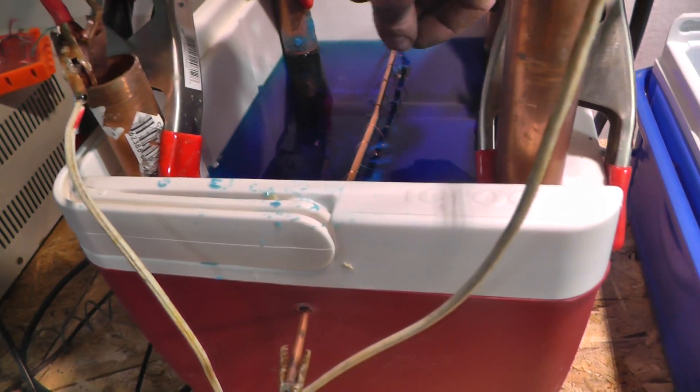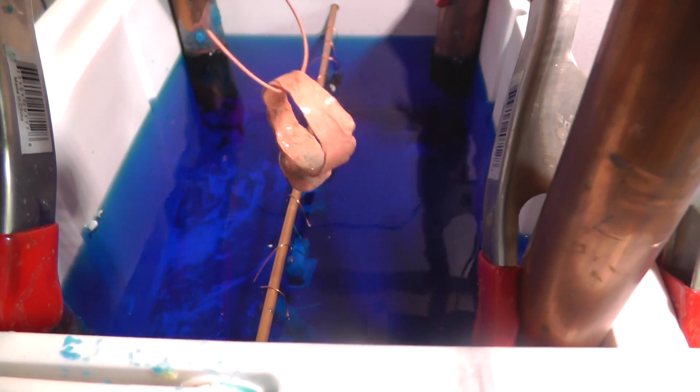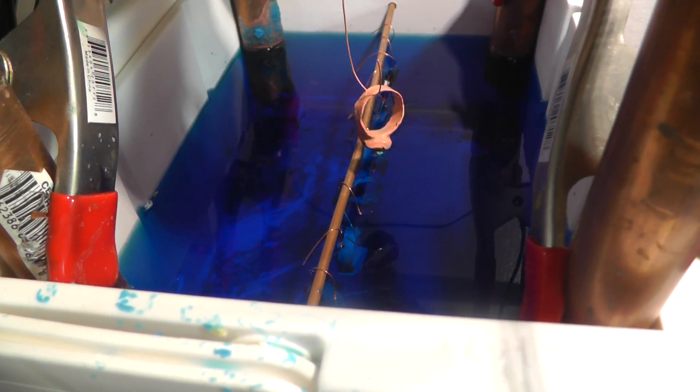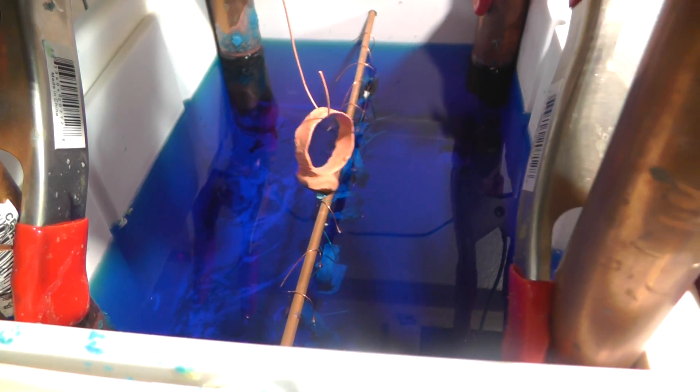That's as long as the surface is turning out that light pink. If you put brightener in there, brightener works, but it's a big waste of money to be honest with you. Brightener is nice, but you're going to end up polishing these anyway. In this case, it's actually to your benefit that they are not polished, because polishing makes it so the electroplating doesn't stick as well. It's really good to have that pink surface.